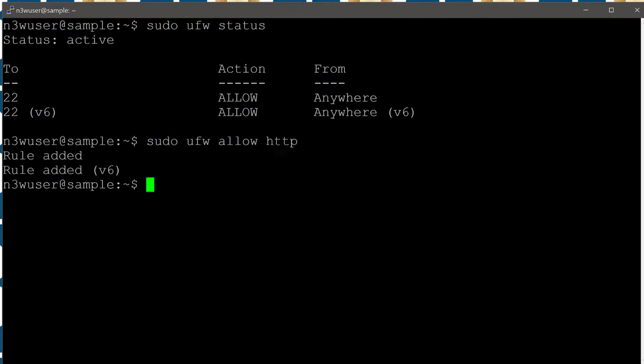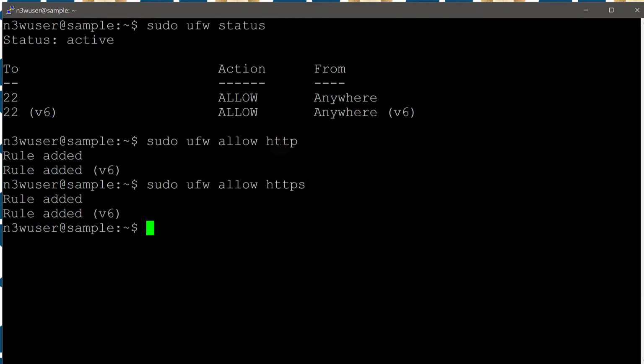And just with that, HTTP traffic would be allowed through your firewall. You can also allow HTTPS. So you can just add all the rules that you need and block all the items that you don't want to work with. Maybe if you have specific IP ranges that are currently attacking your server, you can just block those on your server, and it's possible.